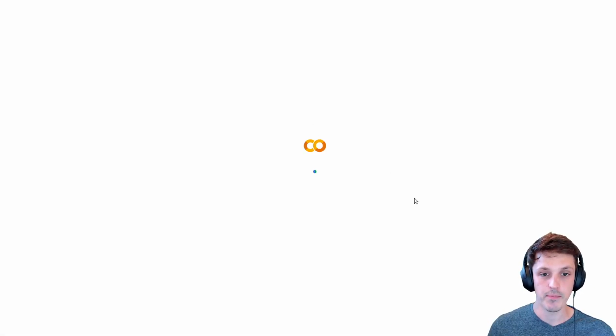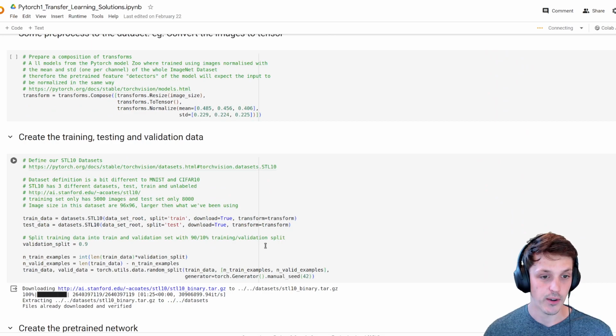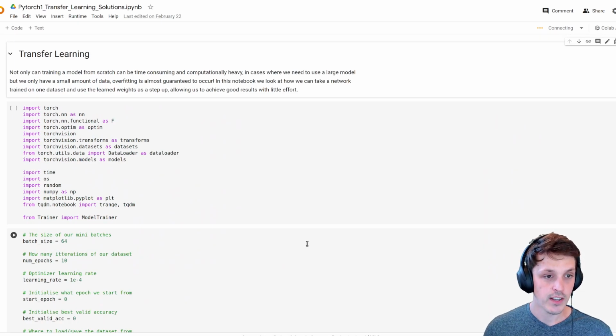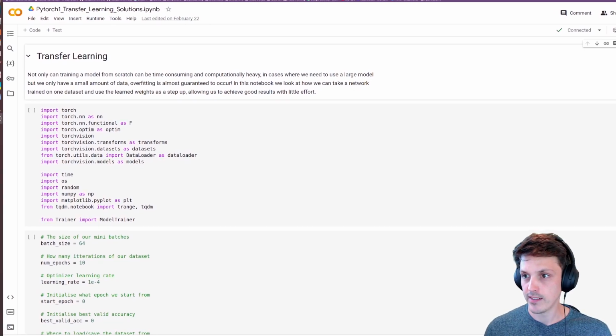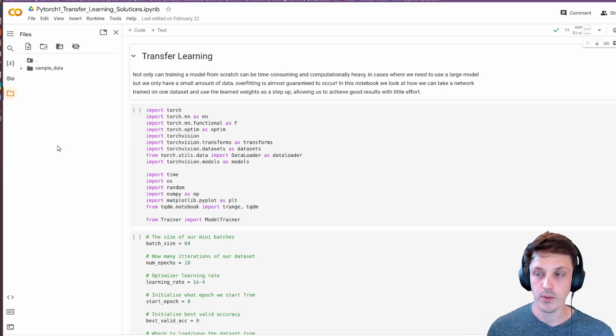As you'll see, it looks very similar to just using Jupyter notebooks, and you can see our code is all there. We'll run this in a moment. If you click on this button on the side, the files button here, you can see this is basically the home directory for our little virtual machine with Google Colab.